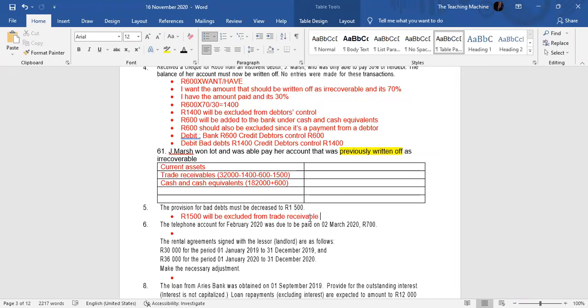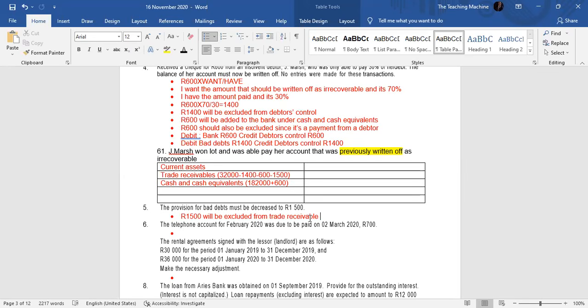The information says the provision needs to be adjusted to 1.5, whereas the provision for bad debts given is 4,000. So what is the actual amount? The business estimated 4,000. The adjustment says, no, you know what? So many people got their jobs back, so we're not expecting so many bad debts. Just make an estimation of 1.5.